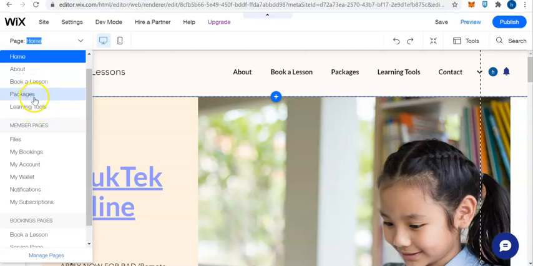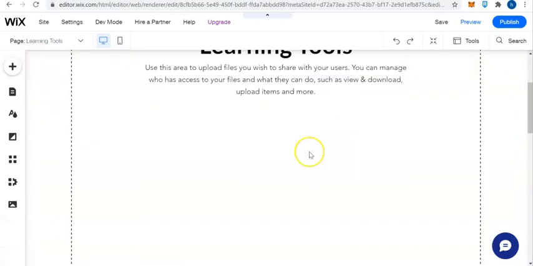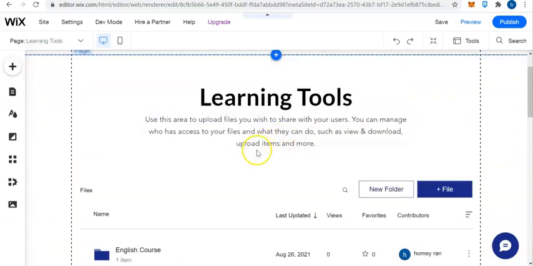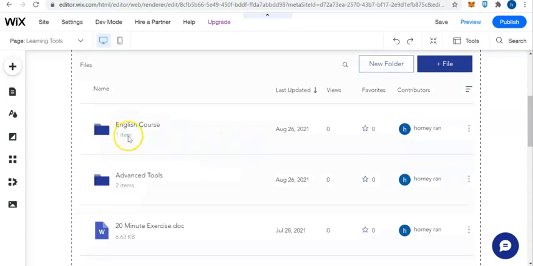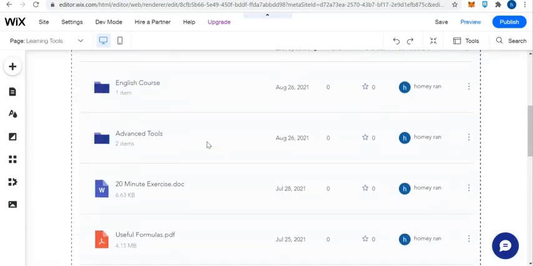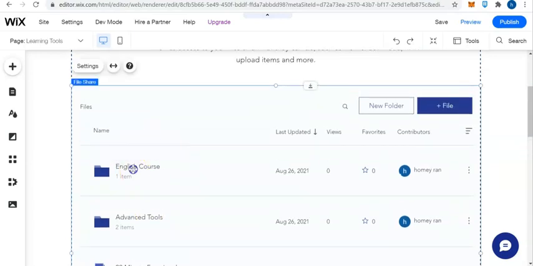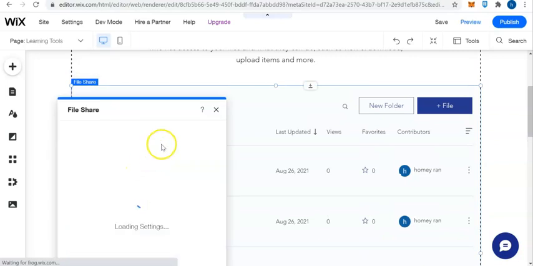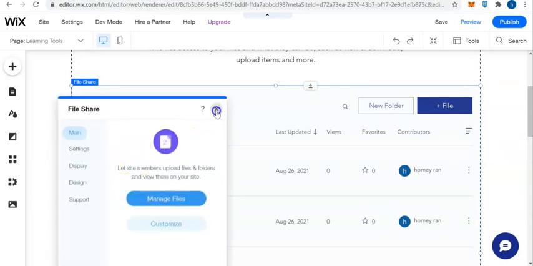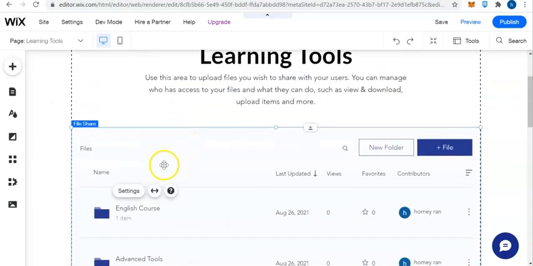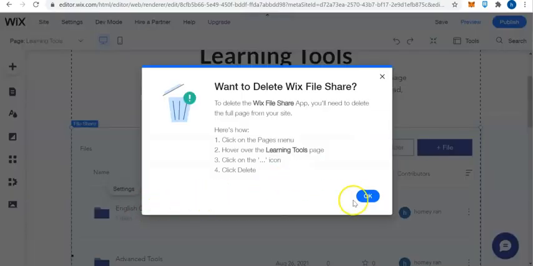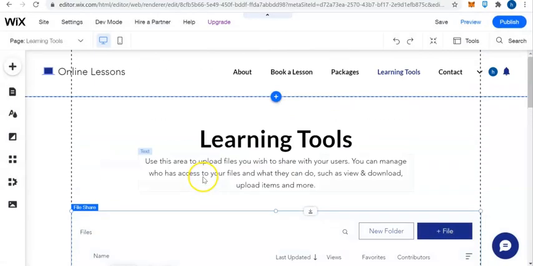And learning tools. So this is your learning tools. It is loading now for the learning tools. So we have here the English course, one item. All you have to do is put the link of your blog. For example, you don't have the ebook, but again, you just put here the English tools. So you need to put it here, or you manage the files, or you delete this. You can delete this thing instead of putting this. Well, of course, you can delete this. Okay, let's check that.